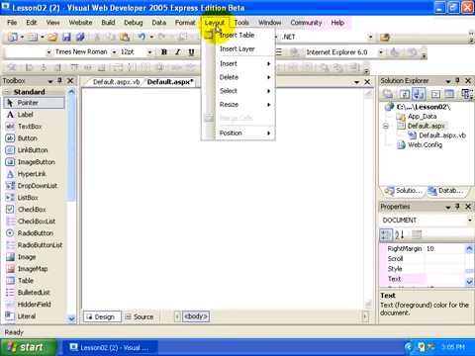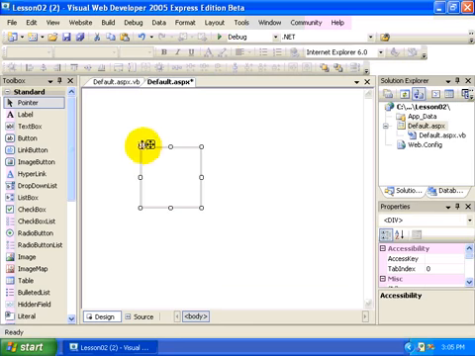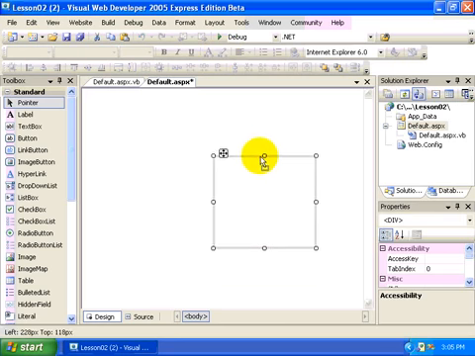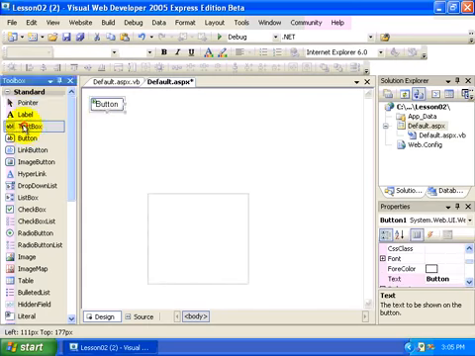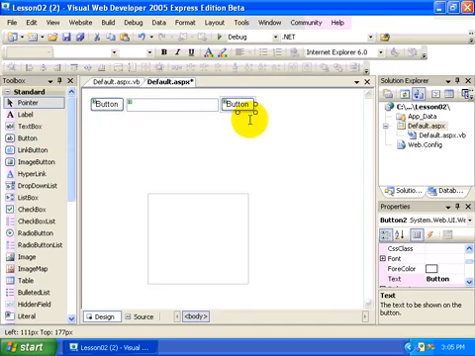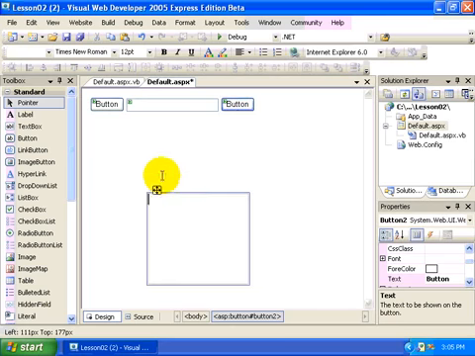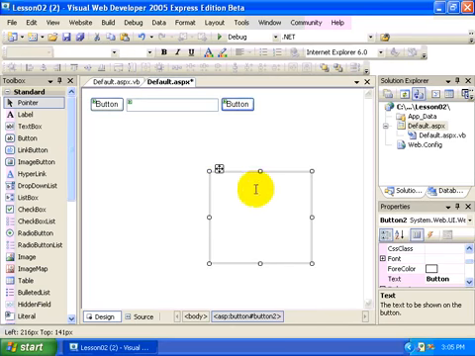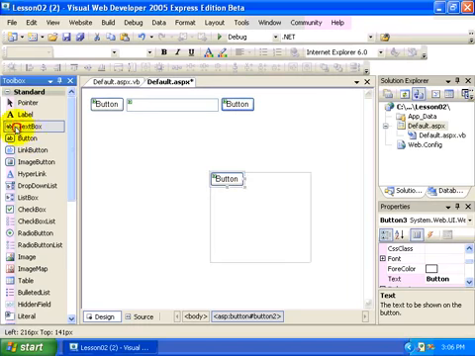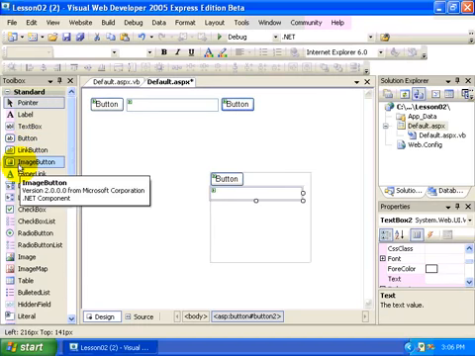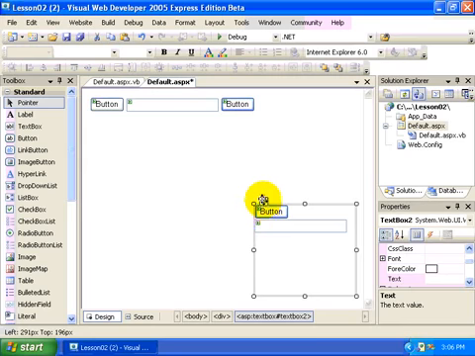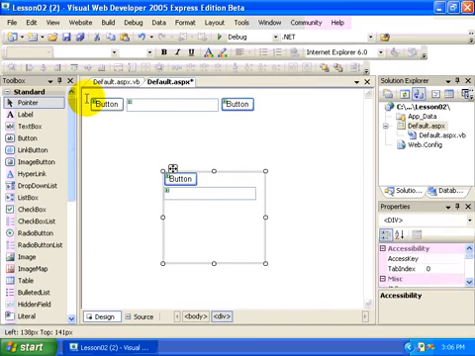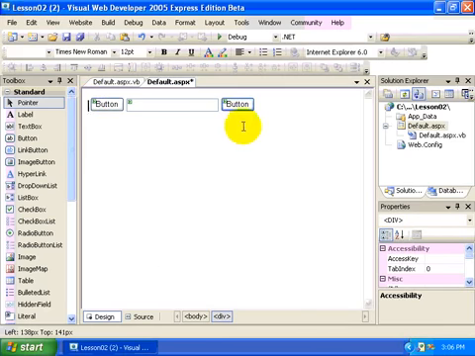We also have the option to insert what are called layers, and layers are absolutely positioned areas that we can introduce into a relatively positioned web page. So notice that I have relative position here, and I have absolutely positioned areas here, and within these areas I can drag and drop controls. So this is kind of an in-between solution where I can now reposition groups of relatively positioned controls within a relatively positioned web page. And yet there are still other options as well.